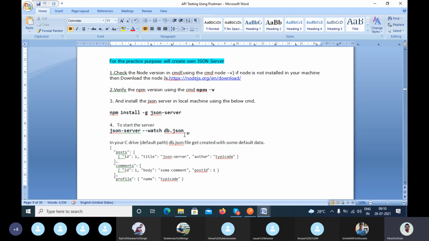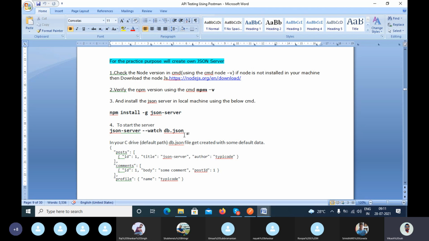So guys, we are creating this JSON server to do the practice, because if we use any free version of an API, it will restrict you. You can't create users, you can't properly test the scenarios. That's why we are creating this JSON server on your local machine, so that you can do as much practice as you want.